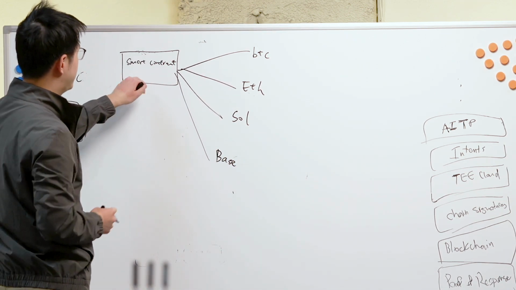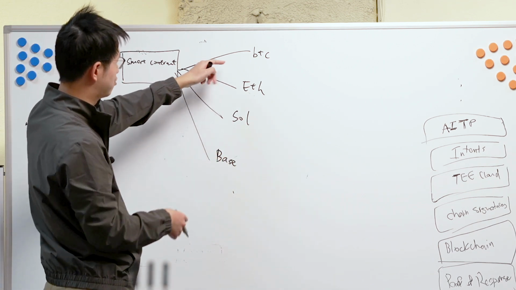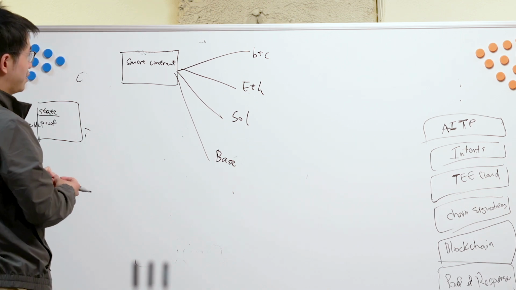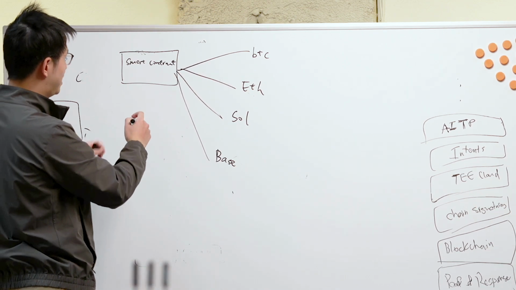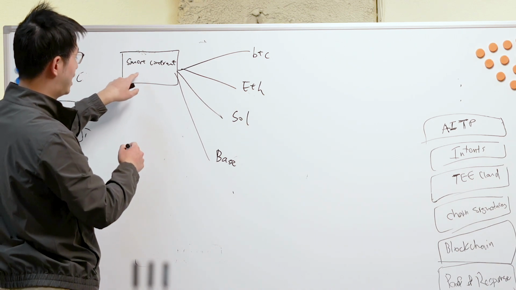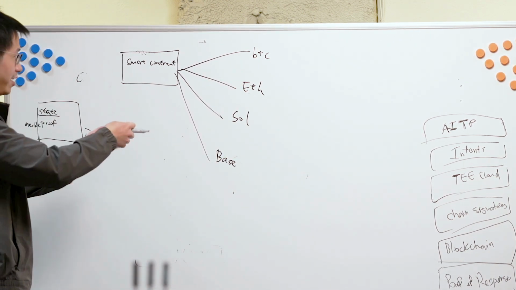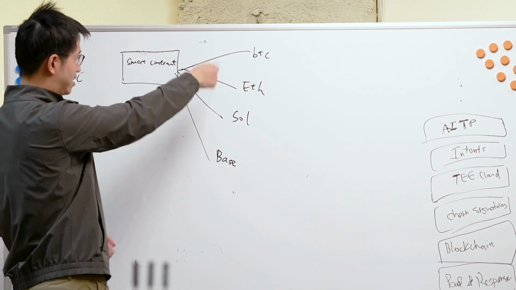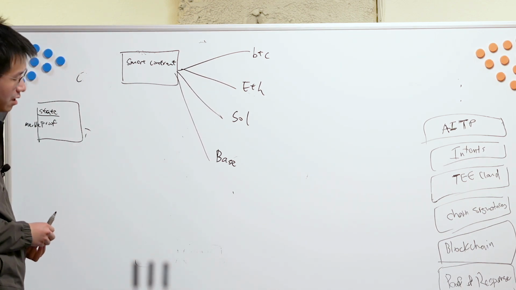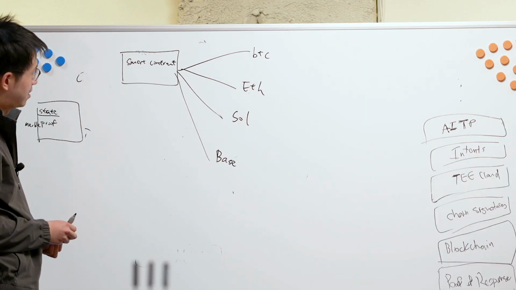So this smart contract itself has an account that it controls on all of those chains. It's a very interesting paradigm, because now you can have some logic that allows it to sign transactions for each of those chains. And then some relayer can go and take the transaction and execute it on those chains. So it enables a lot of interesting use cases, especially in cross-chain DeFi.